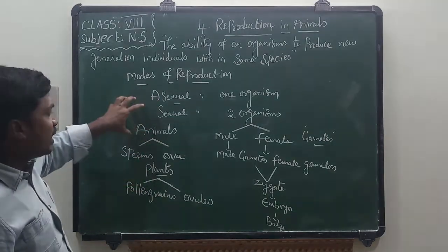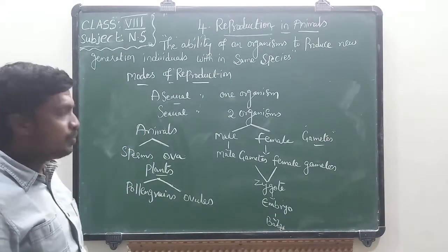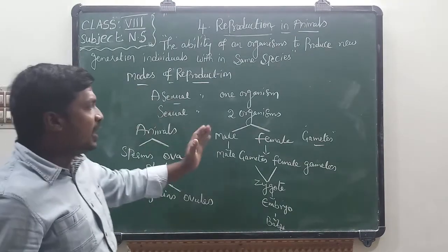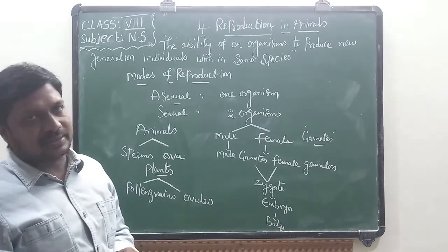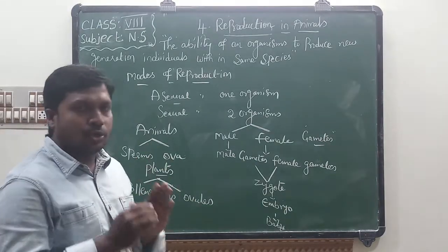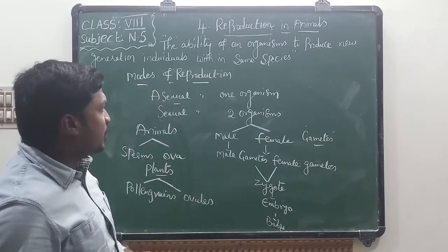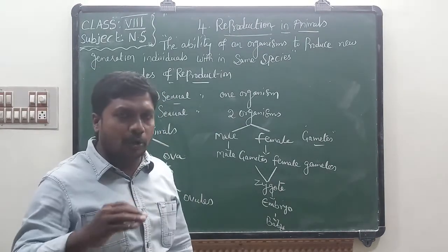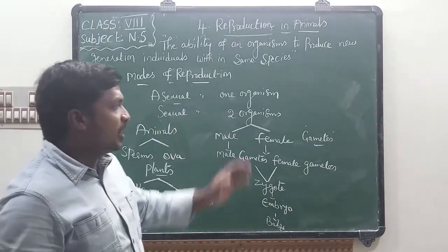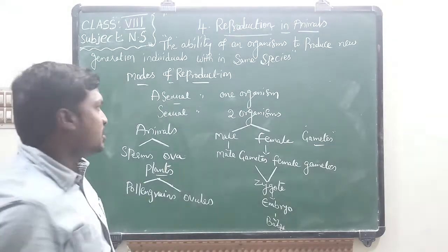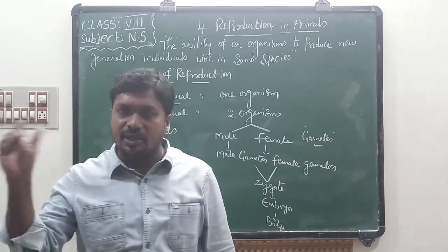So these are the fundamental characters of asexual reproduction and sexual reproduction. In asexual reproduction, we cannot find male and female organisms. Only one organism acts as male and as female. No production of gametes, no zygote, no embryo is formed in asexual reproduction. An organism directly produces new ones or young ones without involvement of male and female organisms and without involvement of gametes.